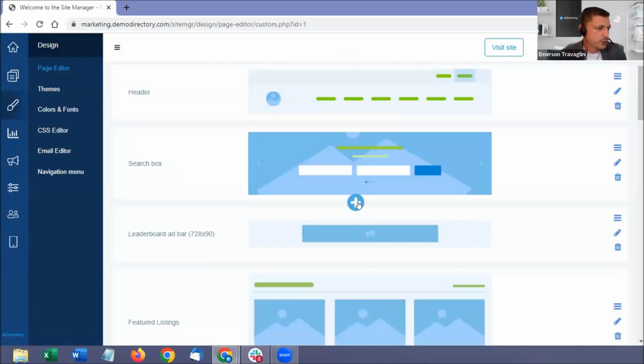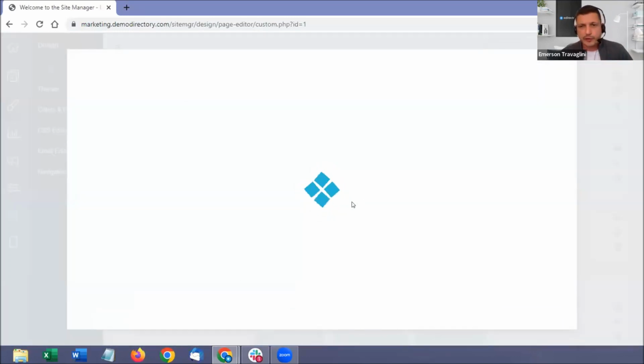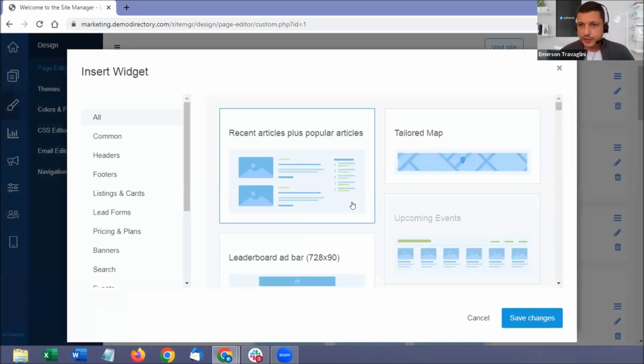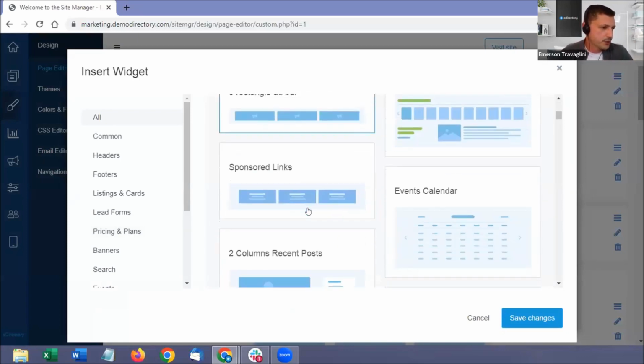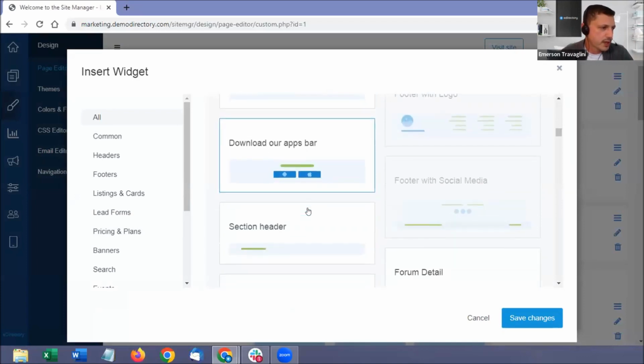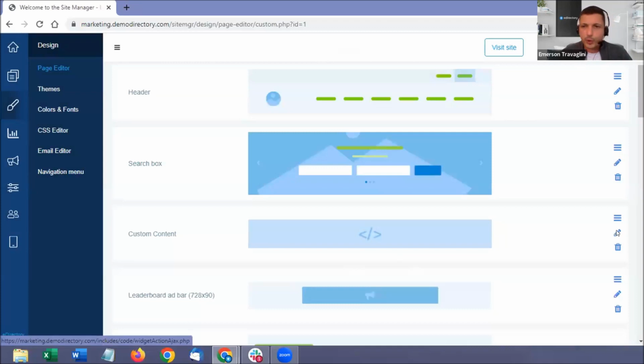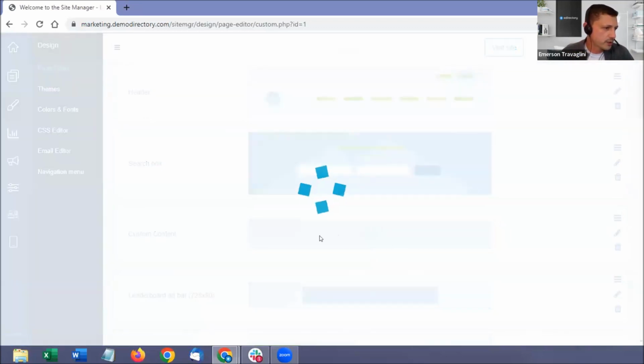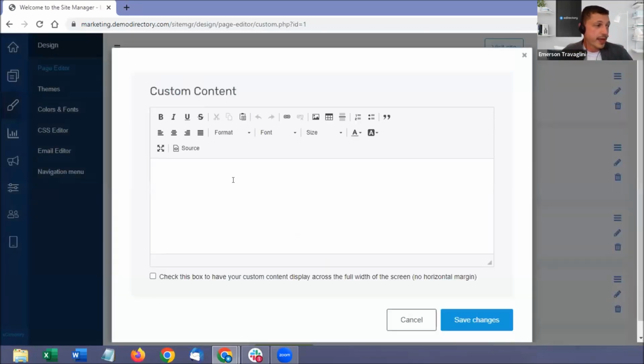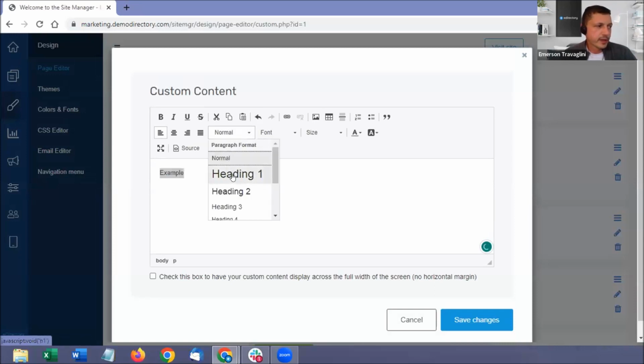And if you're going to make something different, or if you're going to add additional text on your homepage, you can always use the custom content widgets. Let me show you here. For example, you want to add more text or more images, etc. You can add it to the content here. And when editing anything here, let me just put here example. So here you have heading 1, H1, that's the title tag.